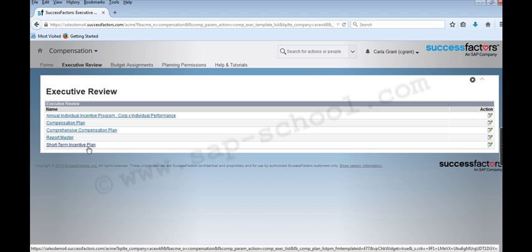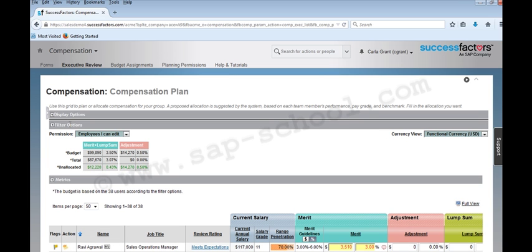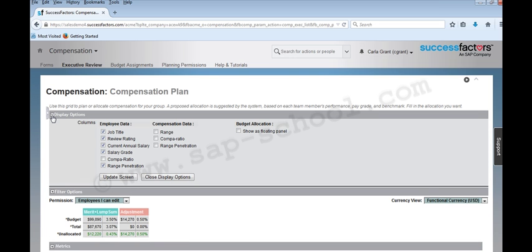So here if I choose any one of them, let's say I choose the compensation plan, I will be able to see the display option and the filter option. The display option will allow you to select all the fields in the executive summary.